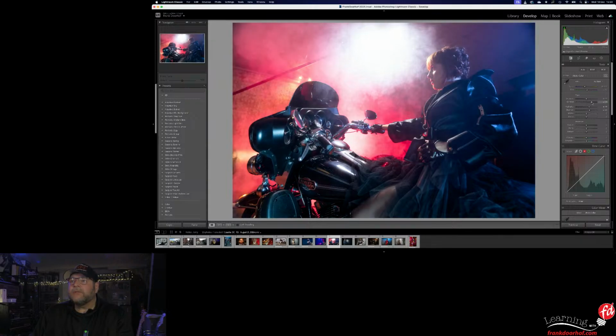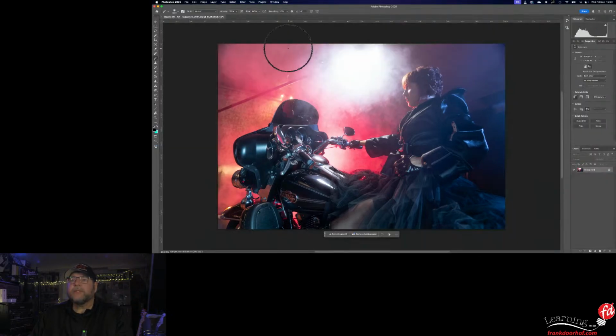And don't feel compelled to use contrast now. As you can see here, that really helps, but you don't want to do that because you know you're going to retouch later in Photoshop. Okay, so let's open this up into Photoshop. A connection is established again, so I hope you didn't lose anything in between.